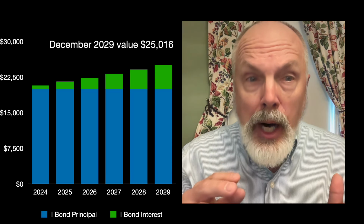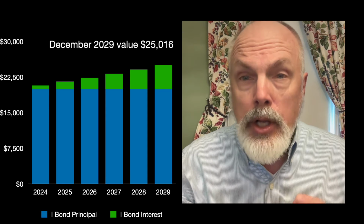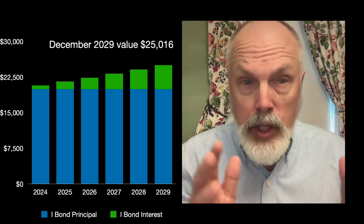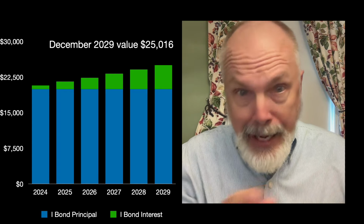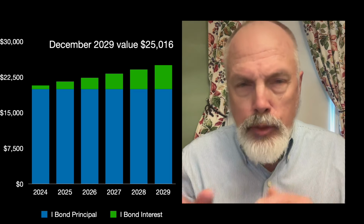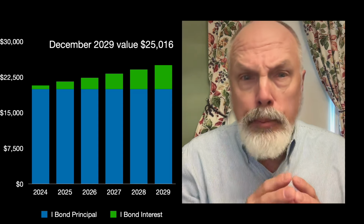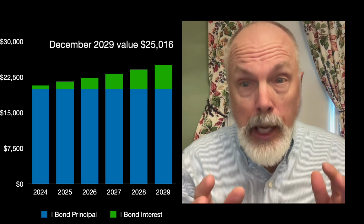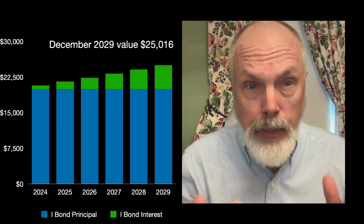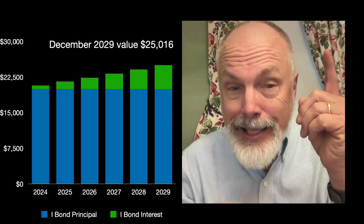Now, using my I Bond calculator, I also calculated the cash flows for $20,000 in I Bonds through December 2029. That's longer than the 5-year nominal or 5-year TIPS that we've discussed, and at that point, interest would no longer be subject to the 3-month interest penalty for withdrawal or partial redemption. Now, wait a minute. I thought you couldn't purchase more than $10,000 a year, and we're going to buy $20,000? Yes, that reflects one bond for each of us in a married couple. If you need more on I Bonds, please see my playlist here.